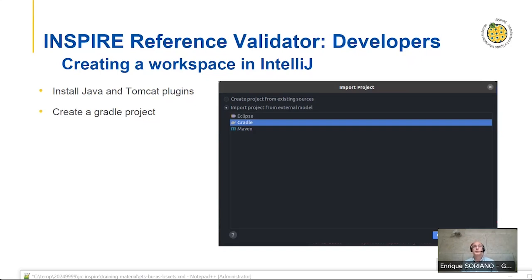But you can use whatever tool that you are comfortable with. But I have to say that it's not an easy process at the beginning. So IntelliJ for us, also following the recommendations from interactive instruments, is the one that we are using. So we will now explain how to create our workspace.